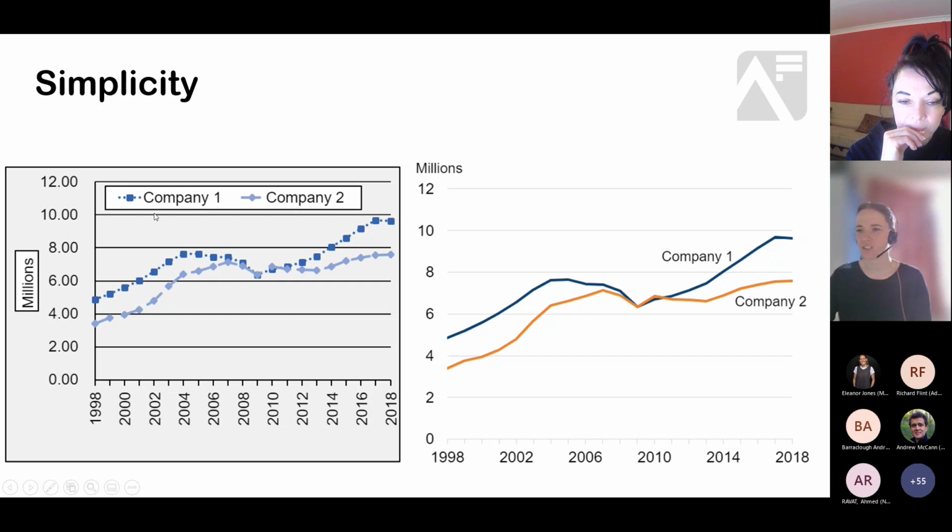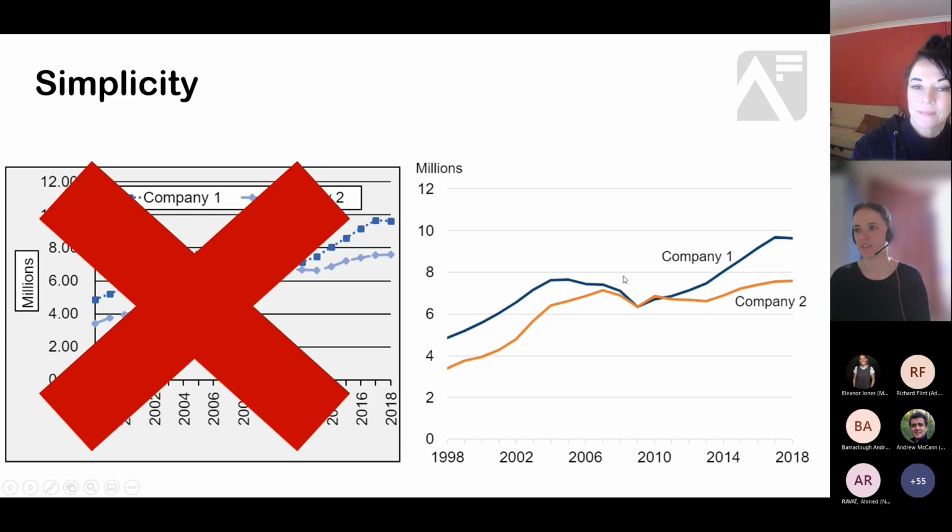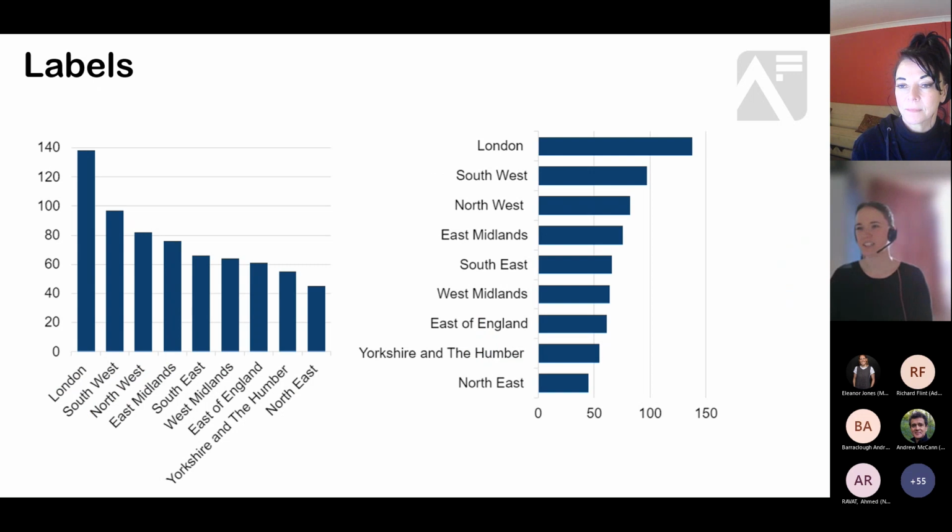I'm not going to mention all the others, but try to avoid the legend when you can, for reasons we've explained. Don't use data markers when you don't need them. This has got data markers and dotted, dashed lines. So really going for it, but they aren't really needed. That's why we say avoid all that stuff. Keep it simple. So then this one, put your hand up if you think the one on the right is the better chart.